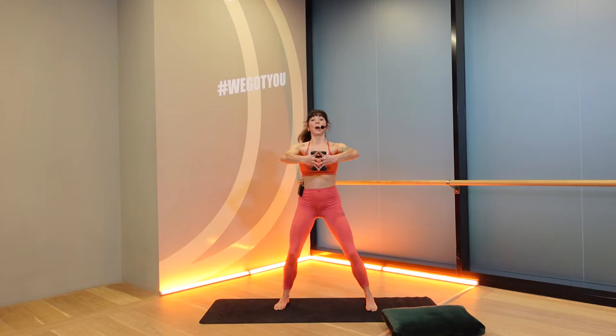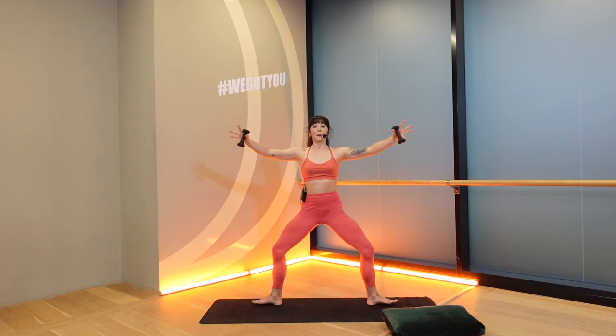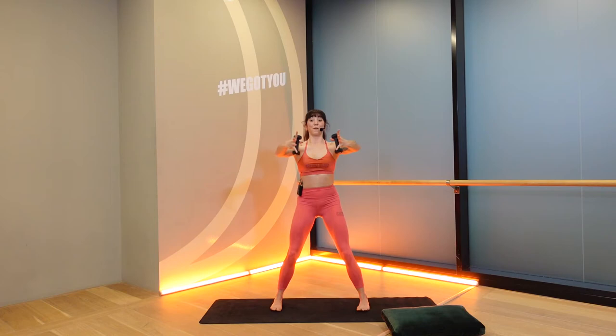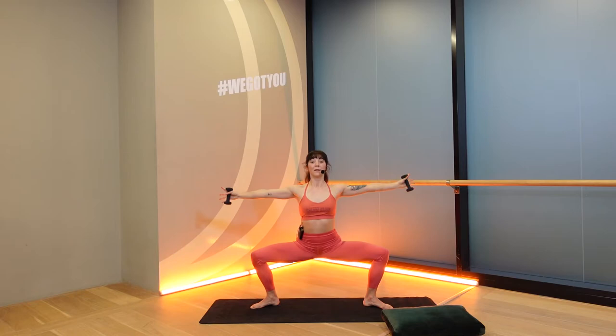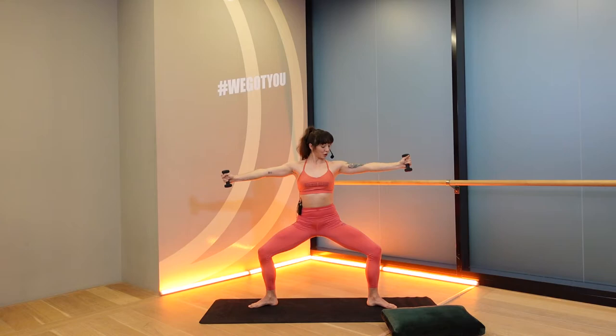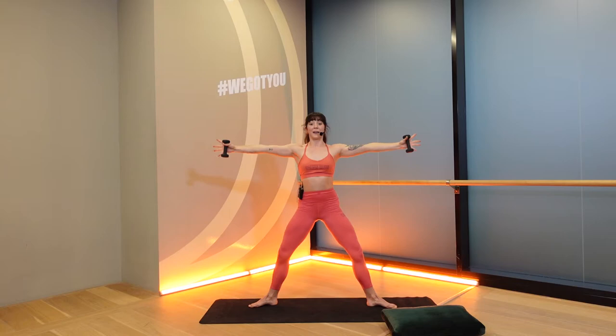Grab one weight each hand, weights to a big O shape. Wiggle your feet a little wider. We're going to open the toes as we open the arms — open plie, then toes forward, touch. Keep the arms like you're wrapping around a really big tree. Toes out, toes forward. Four more slow — open and close. Three times, inhale, exhale, stand. Two times, open and close. Last one — stay open, hold it right here. Stretch the arms, lift alternating — right arm, left, right, left. Check your knees over your ankles and check with your second toe. Pull the ribs in — eight, shoulders relax, four, three, two, hold it still, arms closed, straight, then open.